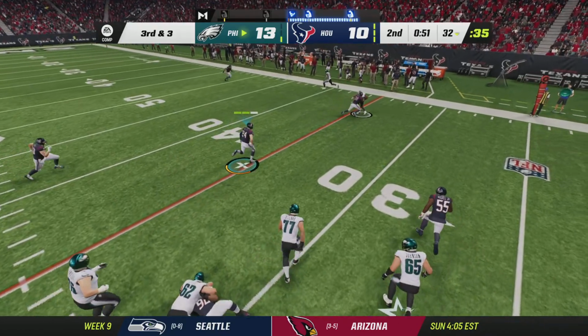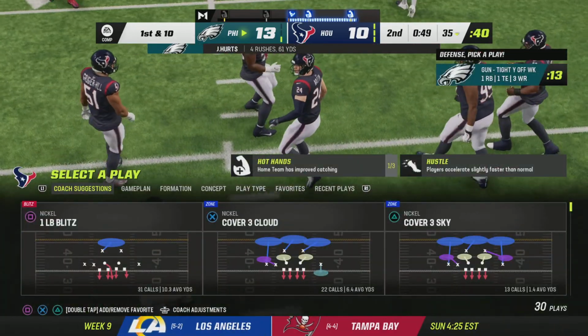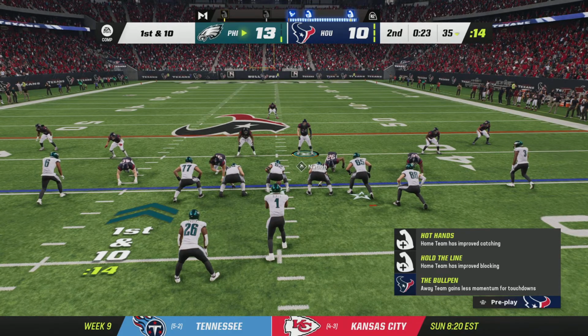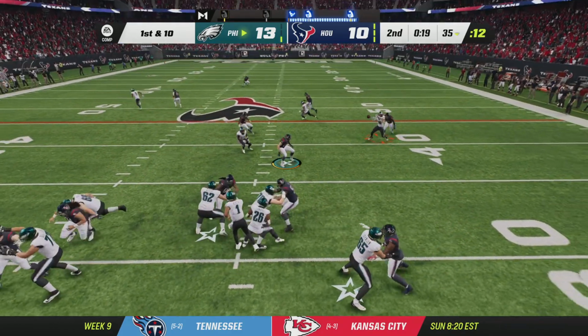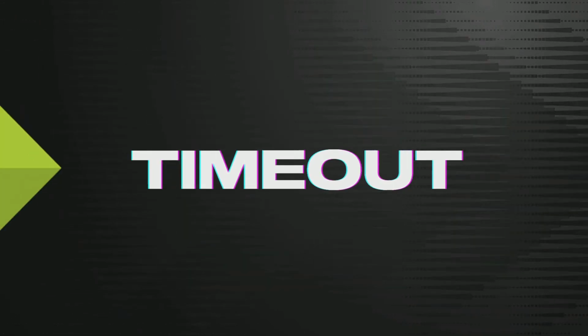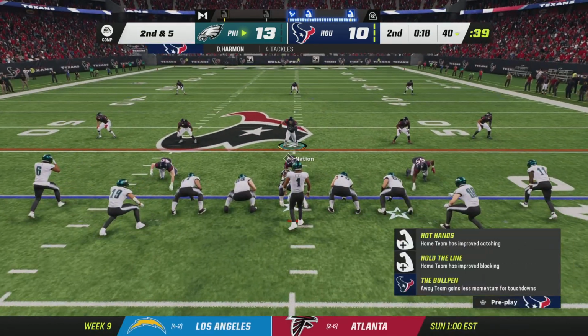Escaping the pressure, and he'll be taken down, but he does have first down yards. A third down gain of 3 yards, and it's been enough. Back up to the 35 now as they come up on first and 10. Now they throw here, and they go. The man is good at the tight end. Now the offense will burn their third and final timeout as the clock will stop at 18 seconds to go in the first half.